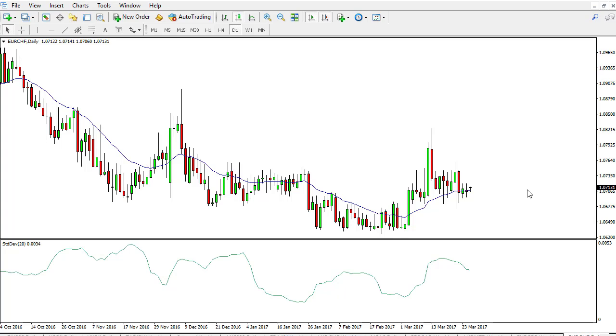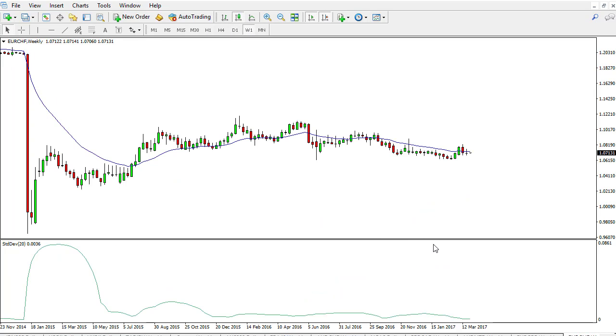And what I mean by this is you have days where the standard deviation gets a little out of control. It shows you that you're moving a little too far, a little too quick. So for example, if I zoom out to the weekly chart, you can see that this massive sell-off, and this would have been the Swiss bank giving up the peg, shot the standard deviation from the moving average way into the stratosphere.